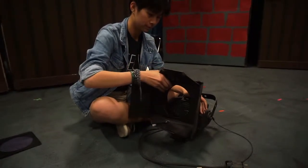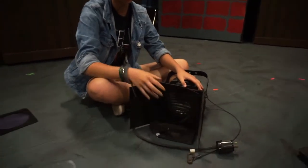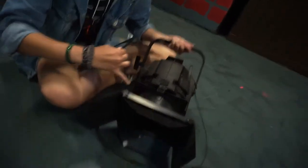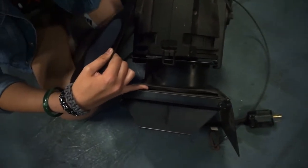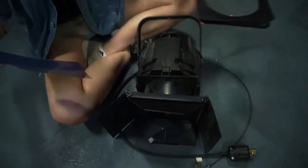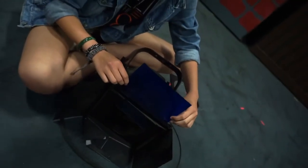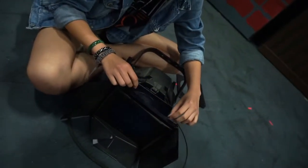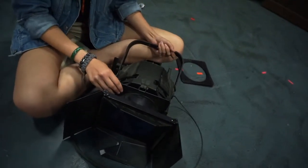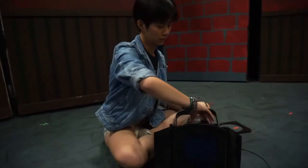And then you can attach these barn doors to it. Now these things are the only things that can attach barn doors to it. You just slide it the same way that you would a gel. If you still want a gel and a barn door, there's a little slip right here which you can put in — you just take the gel out of this thing and slide the paper in. Then it just hangs upside down up there. So this is how the gels of the Fresnel work.